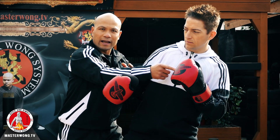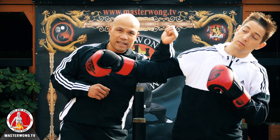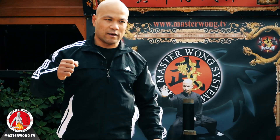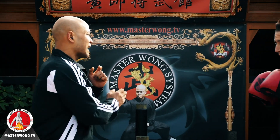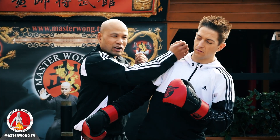I stop this hand from attacking me. What we're going to do is a very basic movement. Boom here like this — move out of the way and then follow on your attack. There are many ways to use this. A lot of the time we are attacking onto the side, not too direct.